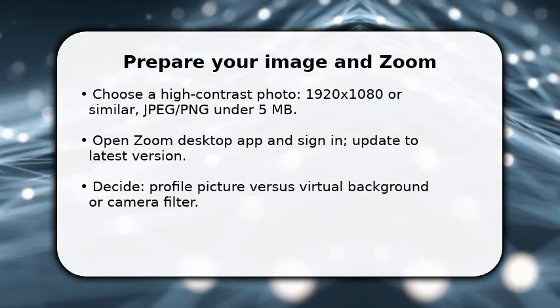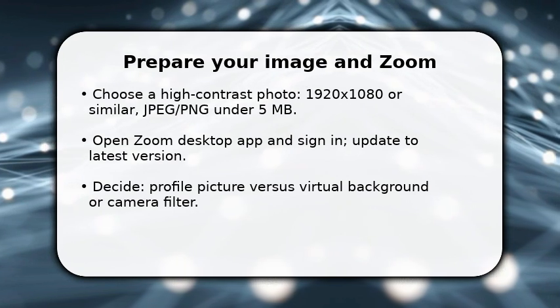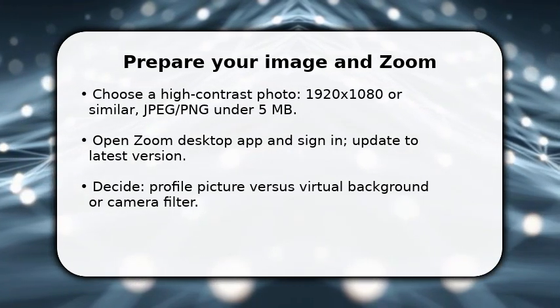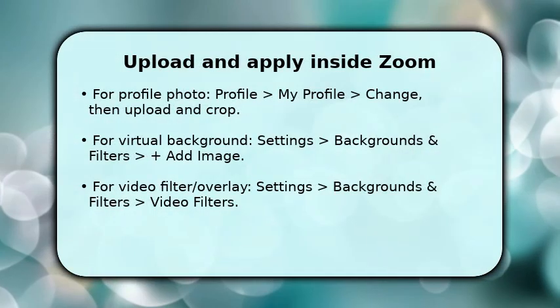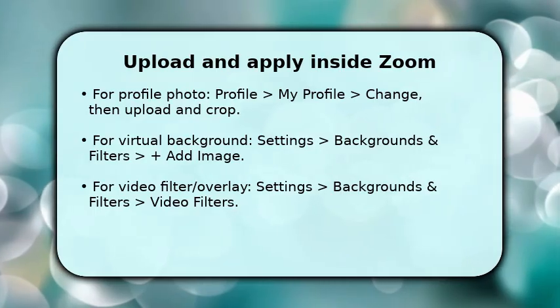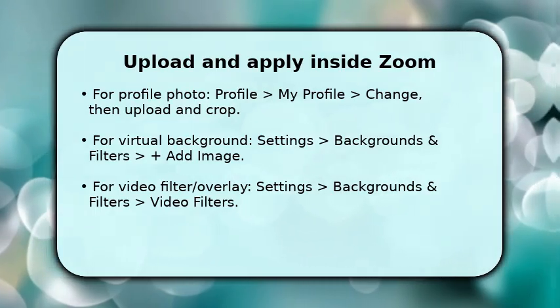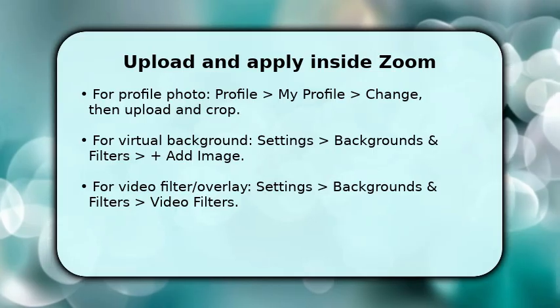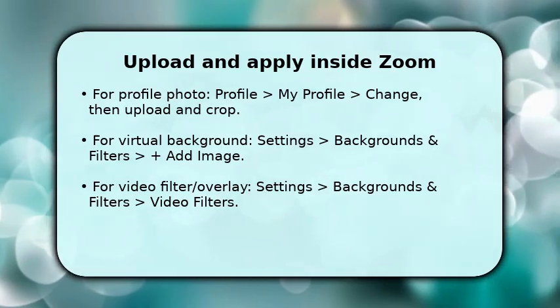Finally, decide whether you want this as your profile picture, a virtual background, or a camera overlay, since each path differs slightly. Now you'll upload and apply the photo inside Zoom. If you're changing a profile picture, click your avatar, open My Profile, select Change and Upload. Crop so your face stays centered because Zoom displays a circular crop in meetings.